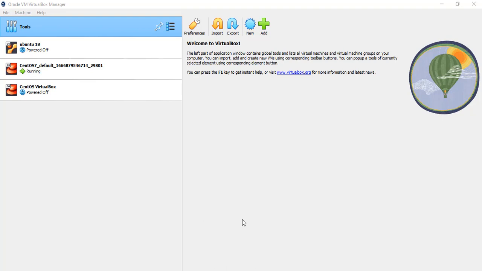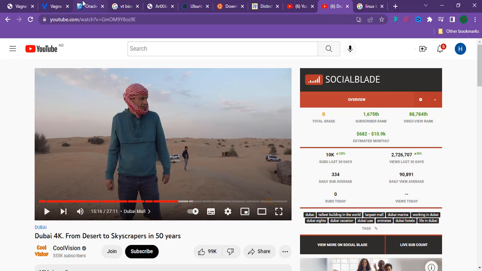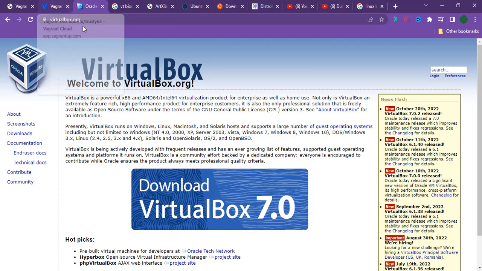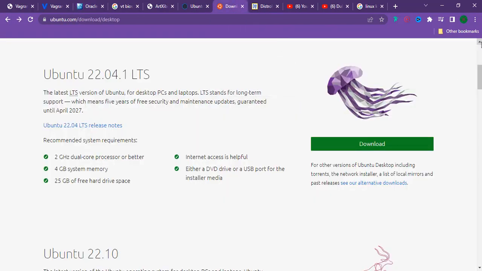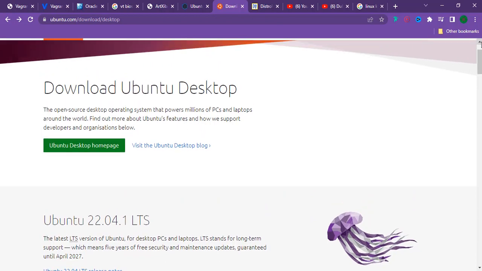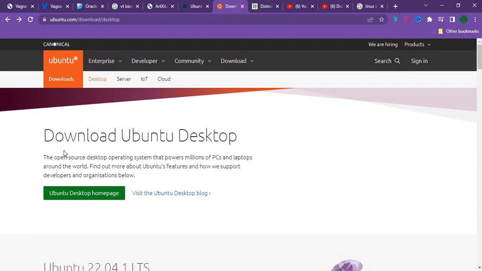Alright, so we'll be using VirtualBox. As you must have seen, we have VirtualBox and you can get it from virtualbox.org. Then after that, you are going to need Ubuntu desktop.